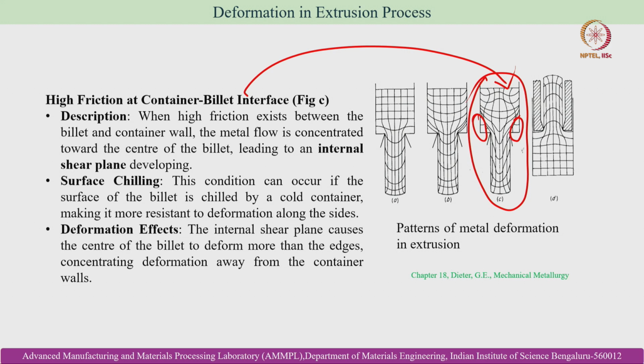So, the internal shear plane causes the center of the billet to deform more than the edges. So, there is a deformation gradient, as I told you at the beginning. So, that concentric deformation away from the container wall is why the dead zones are forming. This is the characteristic feature of the extrusion scenario where there is high friction at the container-billet interface due to lesser lubrication, which leads to inhomogeneous deformation.